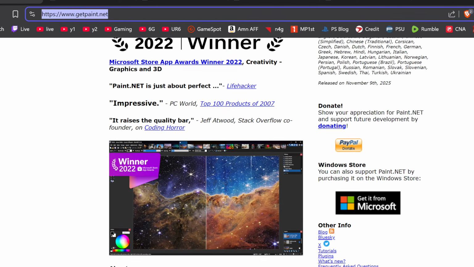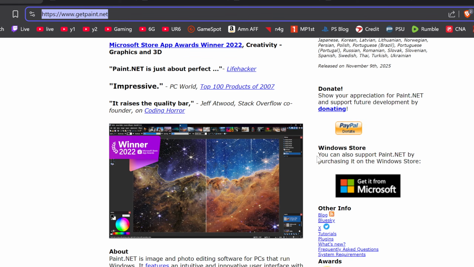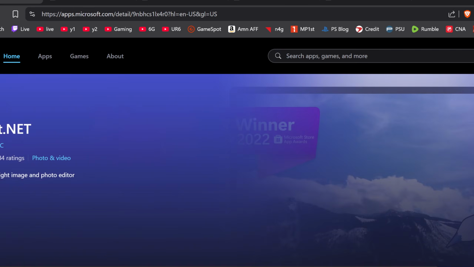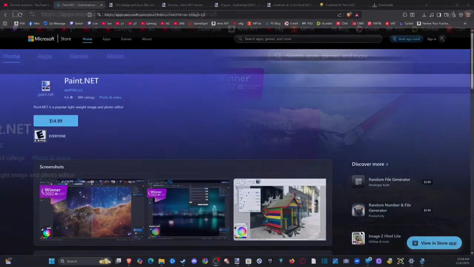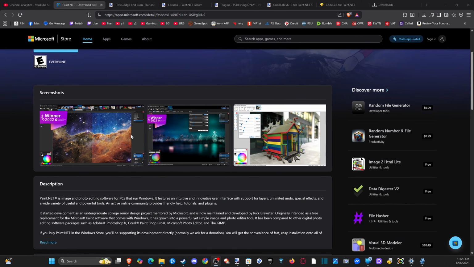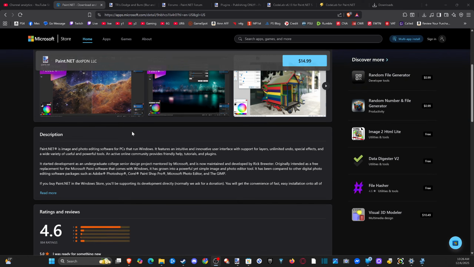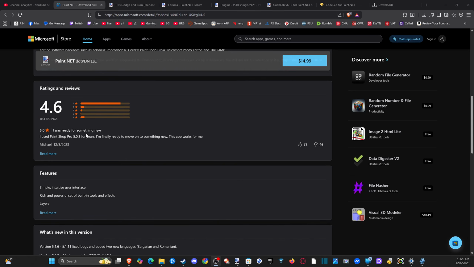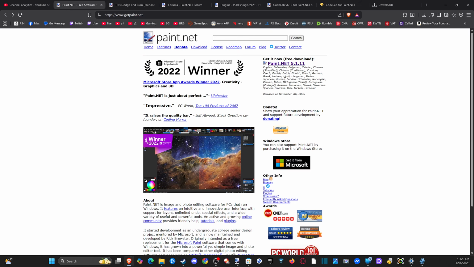Now, you might see a Microsoft version. We don't need to go to this one. This is going to cost like $15, I think, if we open this up. So let me go to the second window here. $15, so you can get this for free. I mean, if you really want to get it through here, I think it will just update in the background automatically for you. And I don't know if you can put plugins on here or not. I don't have it. But you can just go to the website here.